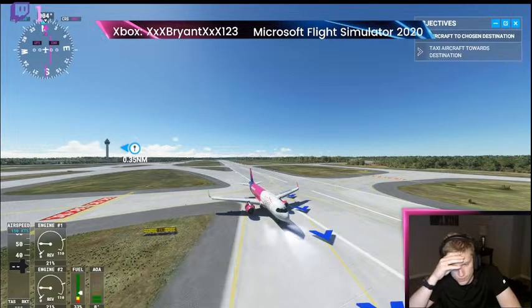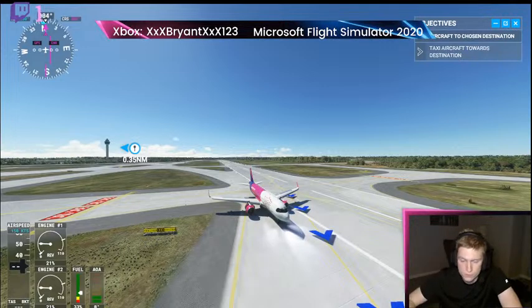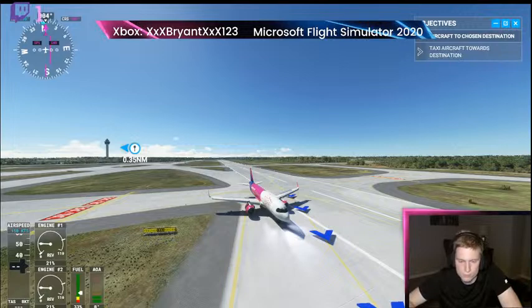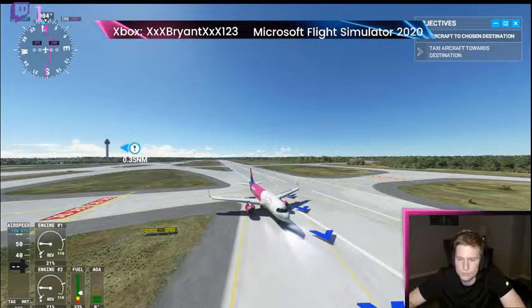What are you using to keep your airspeed close to where you need it? I have a throttle quadrant and HOTAS. Yeah, I've got a stick and throttle quadrant. Which aircraft is this? This is the Longitude C-700.